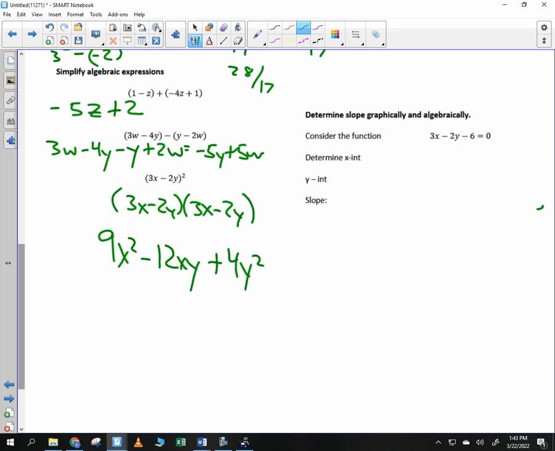As soon as people see this, they want to go straight to y equals mx plus b. Don't do that right now. Think about it. X-intercept. What value do you know if you're finding the x-intercept? Y equals 0. So notice if y is 0, what would the x value have to be in order to make that equation true? 3x minus 6 is 0. So x is 2.